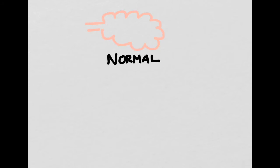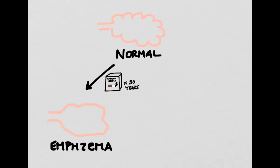We're also going to look at what happens to your alveoli under two different conditions. The picture at the top of the screen shows a normal alveolus with lots of surface area. If a person smokes lots of cigarettes for many years, they may develop emphysema, which means that their alveoli have a lot less surface area, and it makes it very difficult for them to get enough oxygen out of the air. This is why you might see long-term smokers walking around with a portable oxygen tank. This increases the density of the oxygen in the air they breathe, and thus makes it easier for them to get oxygen into their bloodstream.